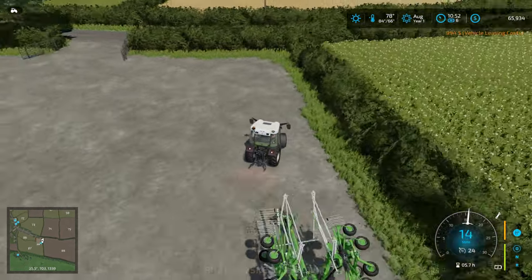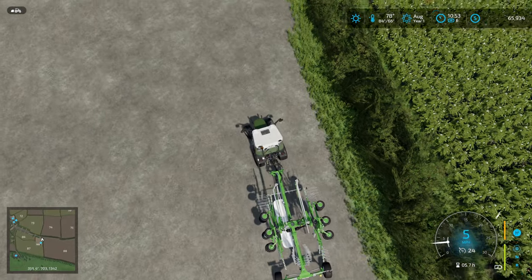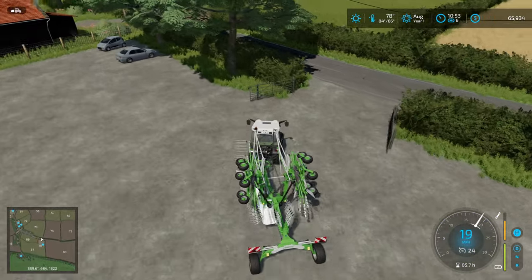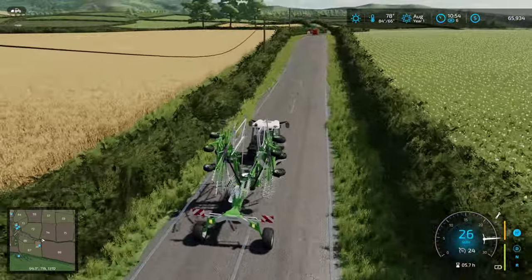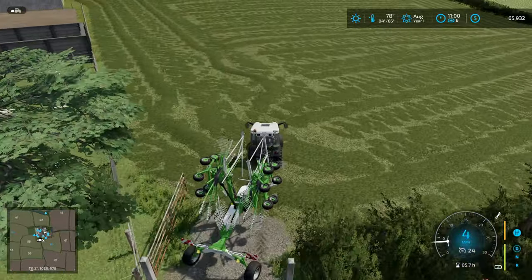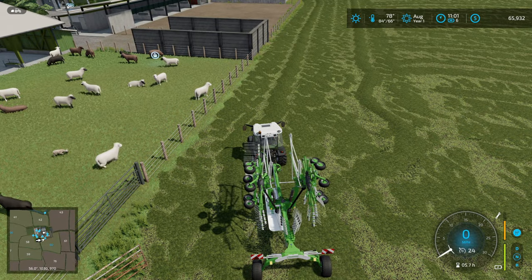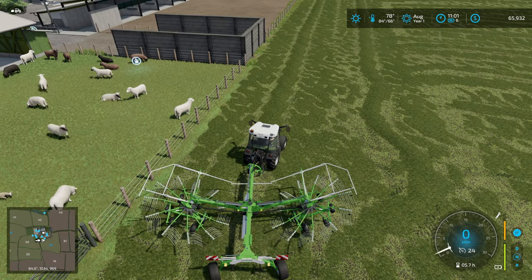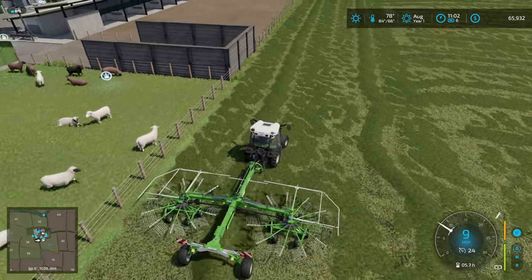And we're going to drag all this back home. So we're going to get hopefully all the fields taken care of. I'm going to go ahead and jump cut this so that we're instantly back at the farm. All right, so we're back on our farm. Let's go ahead and get this beast of a machine unfolded, and turned on and lowered, and we will start windrowing everything up.